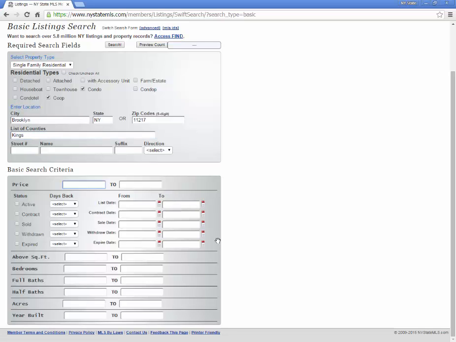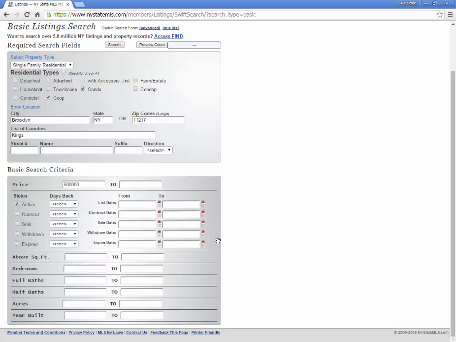and even though I don't really know the price of the unit yet, I know it's that neighborhood. It's not going to be less than 500,000. So I'm just going to filter some of these out here. That's 500,000 to, it could be over $1 million. So I'm not going to put a high-end number in, just to see what's in the neighborhood.